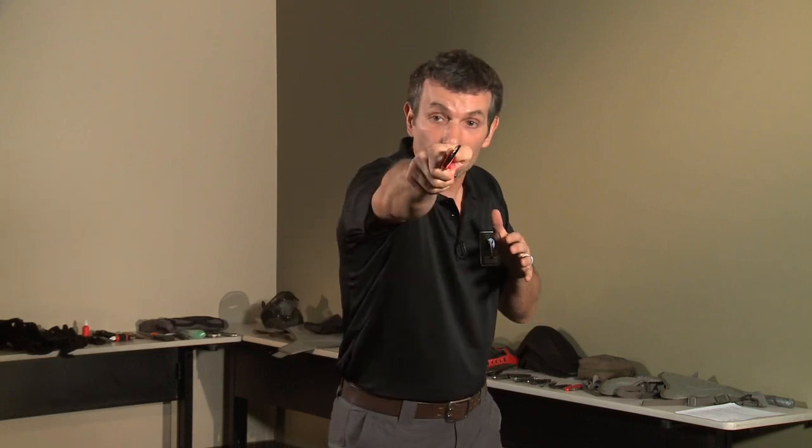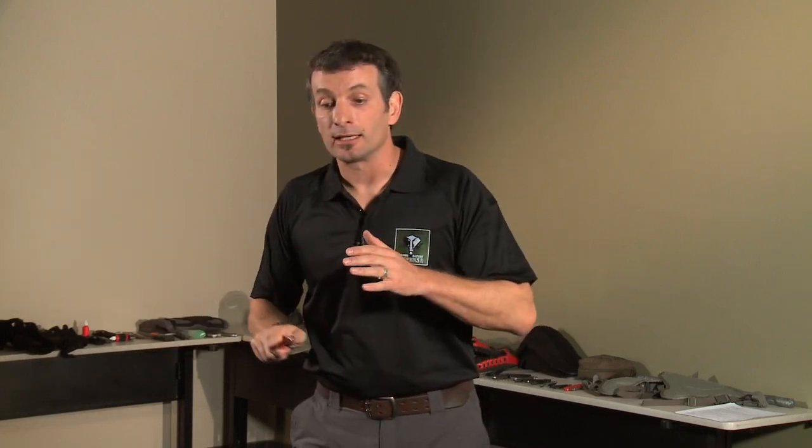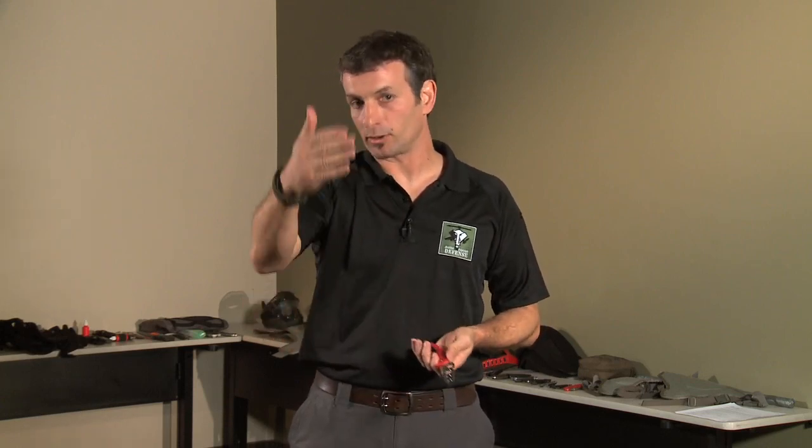Also, it gives you a little bit more of a reach, and especially it gives you a lot more dexterity. I can go way faster. I can move my knife a lot faster than with the hammer grip. I have the same reach, and it's more intuitive with how my hand-eye coordination works. Like if I were to aim at something, say the eye of the target, I don't need to aim, I just need to point. So everybody has an innate ability to point their finger, right? So just applied to the tool that you're going to be using for self-defense.